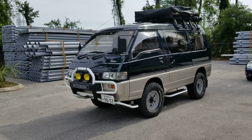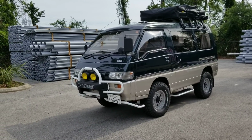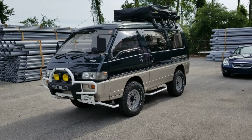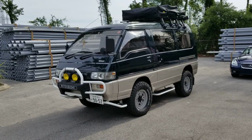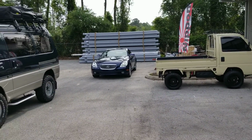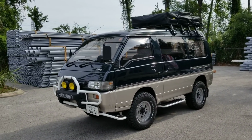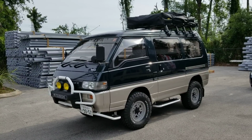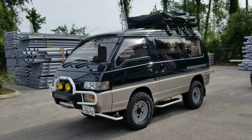I did do a blog on our website that kind of details everything that we did, the before and after photos. So real quick, basically how this project started, because usually I deal with kei cars, like this mini truck here. And so this one here is a full-size van. This is a big van. For example, that tent is about 8.5 feet up in the air. So yeah, typically I deal with the K cars.